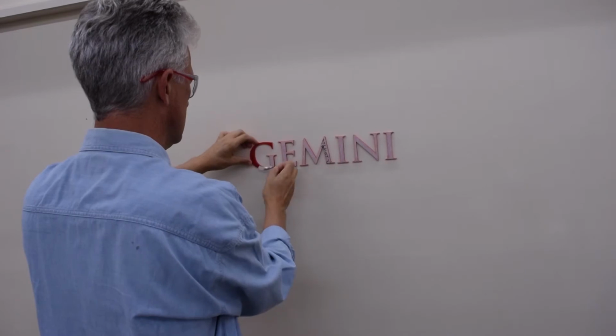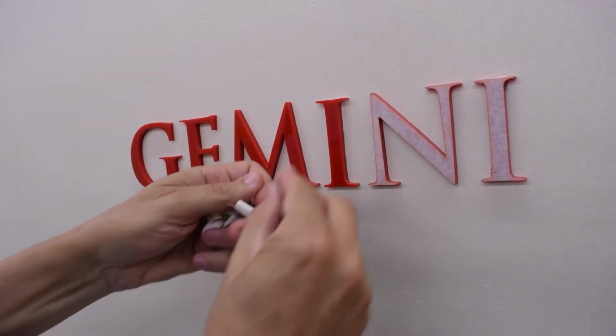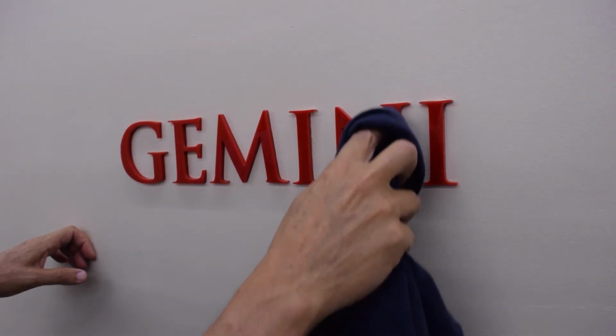Use care to not scratch your letters. Most masking can be released with your fingernail. Lastly, clean off any letter that you may have touched.